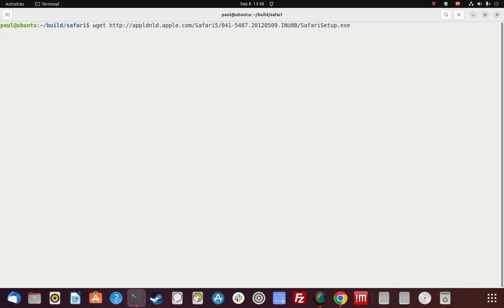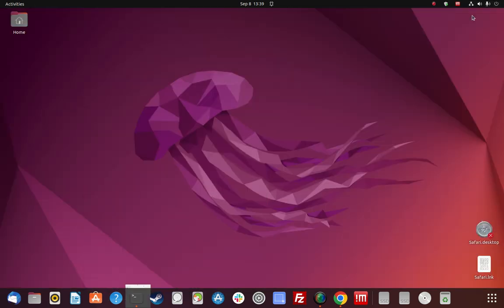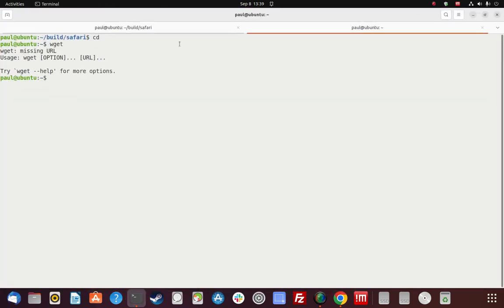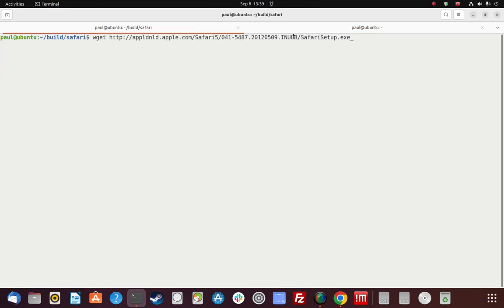Here we go. So use wget, and if you're not sure if you have it or not, do this. To see if you have wget, just type wget into the terminal, and you can see I've already got it. Otherwise, you'll be prompted to use apt to install the wget utility. So you can see here it's already installed on mine. I can leave that tab open and just go back to the other tab here. So wget's open. It's already installed.